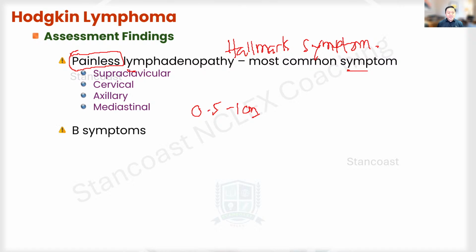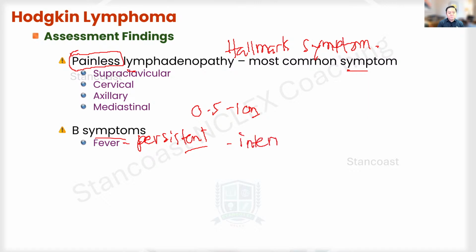Now, another is that there are going to be some B symptoms. So what are these B symptoms? This pertains to the systemic symptoms that can include the following. Maybe the patient will complain about fever that is going to be persistent. So it doesn't seem to go away when they're going to have this kind of fever. They would not even identify an obvious cause for the fever. And usually the fever can become intermittent, okay?